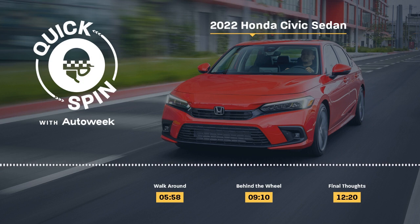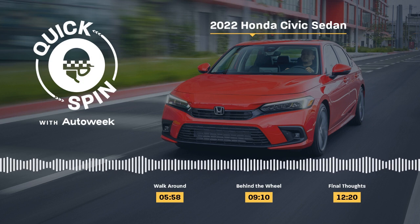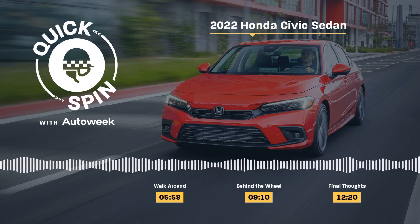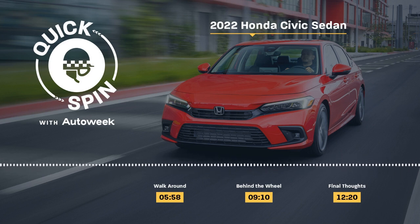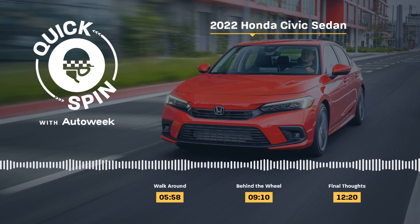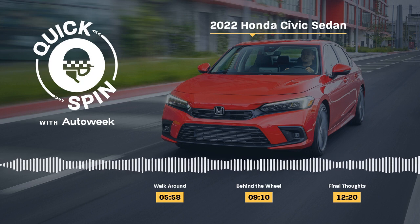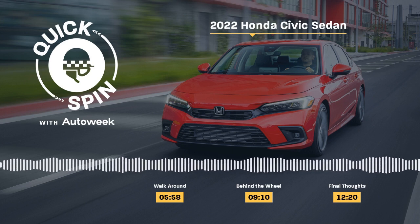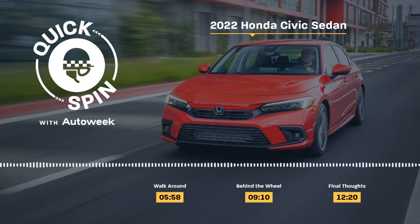Seat space, it's about the same. It's maybe a smidge easier in the rear, but it has a longer wheelbase than the previous generation. So does that translate into rear legroom? No, the answer is no. That's from Honda. But it does give you a little more space in the car. The extended wheelbase is mostly for handling purposes, which we're going to get into in a little bit, even though I don't think the 1 inch longer wheelbase affects handling all that much.